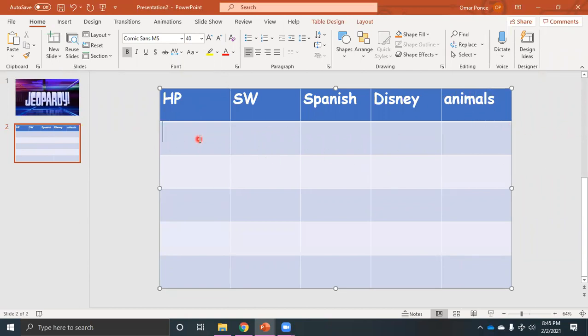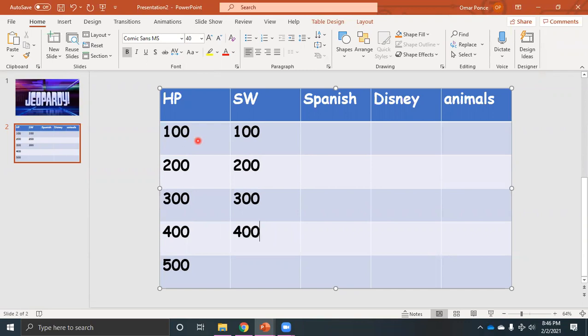And now here, I'm going to do the points that each question is going to be worth. The first one is going to be 100. The second one is going to be 200. The third one, 3, 4, and 5. And I'm going to do the same for each category. So 100, 200, 300, oops, 400, 500.